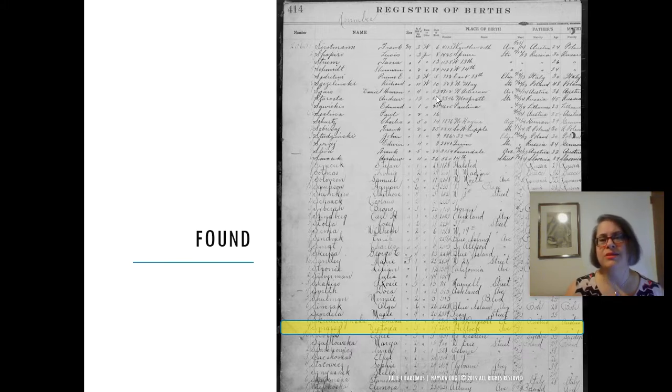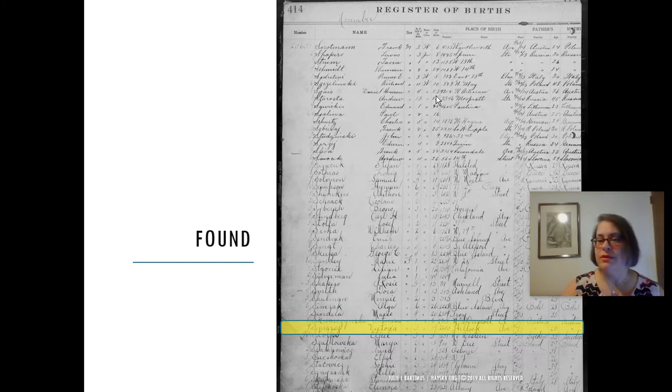That makes me think that there is a second page. In fact, with this microfilm, the next page, the next image, is another list of individuals with the surname that begins with S. So somewhere there is probably a second page that includes the information, what could have been the facing page in the register, but it's not indexed or it's not imaged that way. So there's a second page I need to go and find.